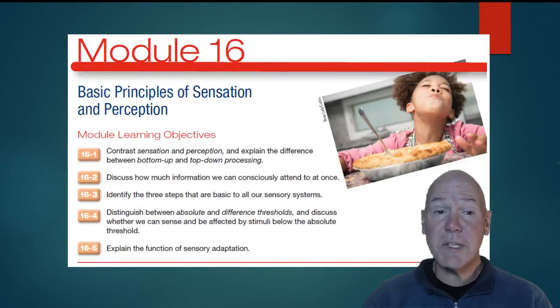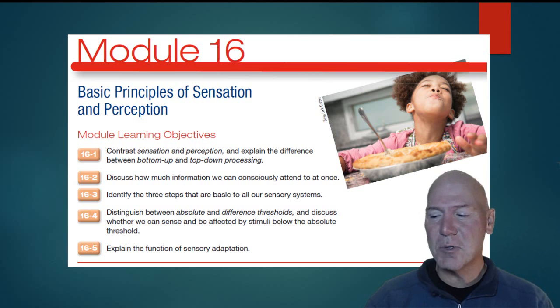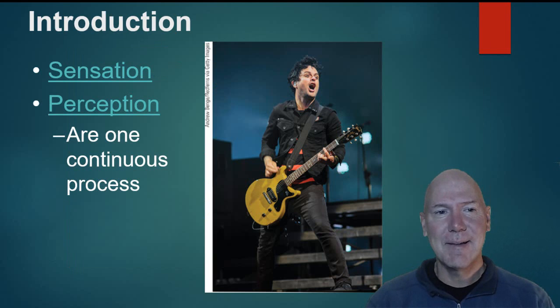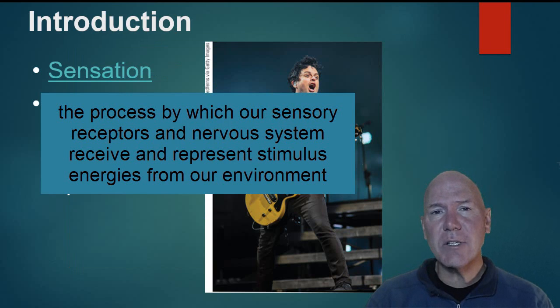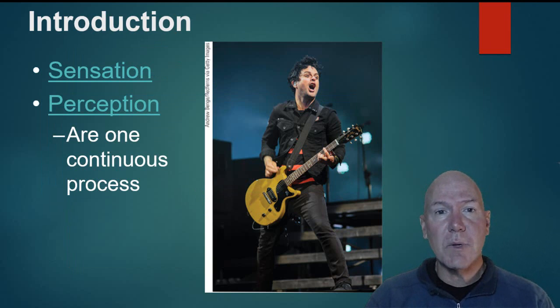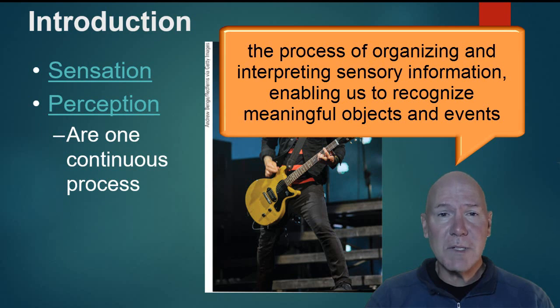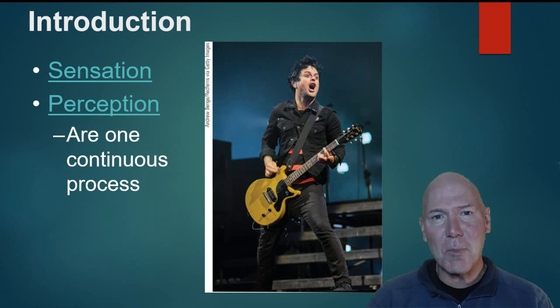All right, we start off with sensation and perception, and here are the learning objectives for the first module. First of all, what is sensation and what is perception? Sensation is actually the idea of how we get that information. Some of the senses we pick up are going to be like energy waves, and some of it's going to be chemical. Perception is once that information gets into our brain, how does our brain interpret that? Okay, they are all one continuous process. They work together, but we're going to break them down into two sections here.